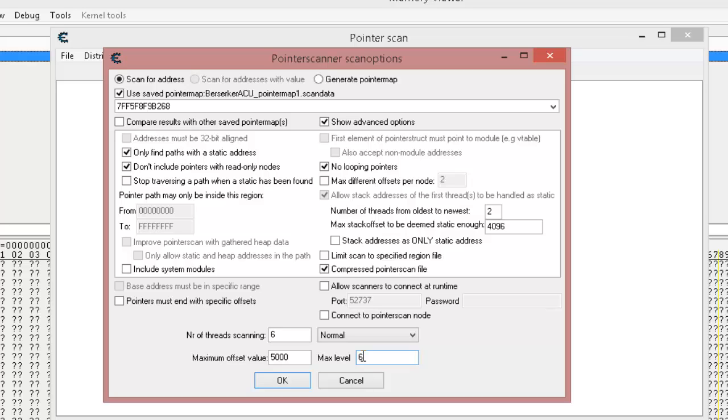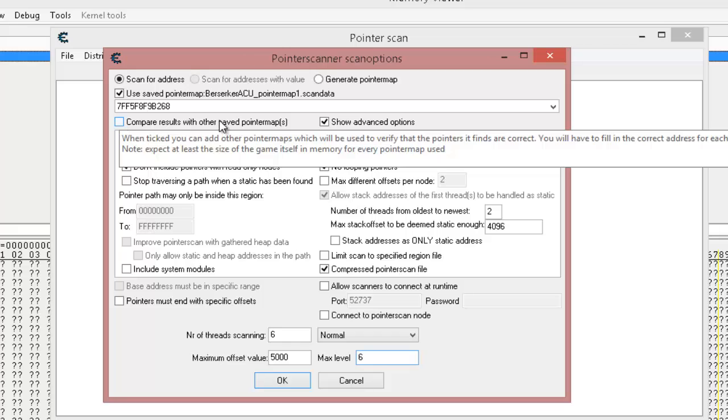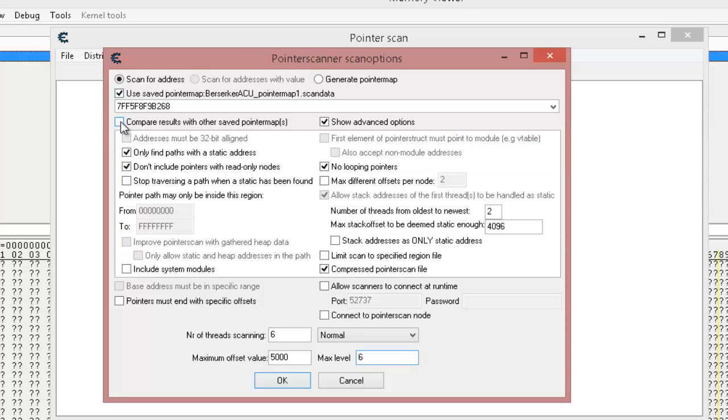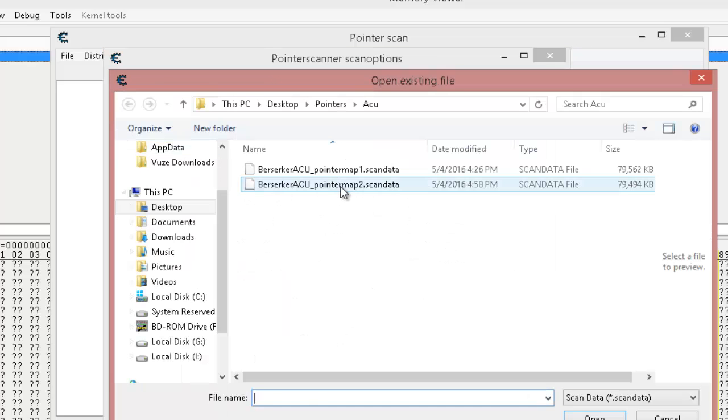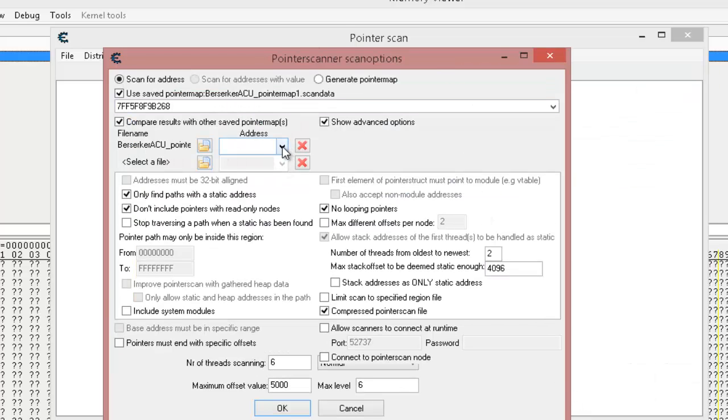Keep that in mind. And what we're going to do is bring up our second pointer map that it can reference with. Compare results with other saved pointer map. And this is where we bring up our second one we created. And we want to pick the correct address. As you see, I went ahead and labeled that one, which I should have done for the first one, but as you see, Berserker 1, we want that Berserker 2 address that it can compare against.